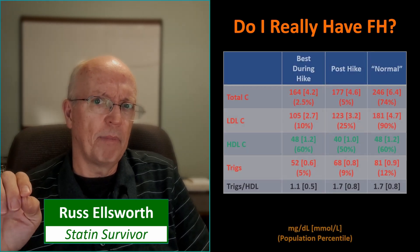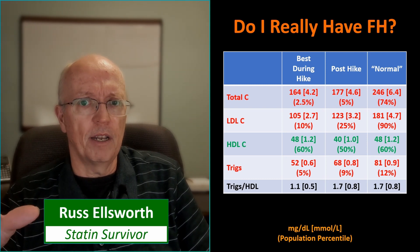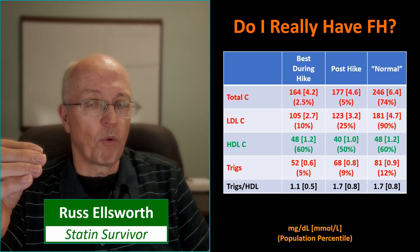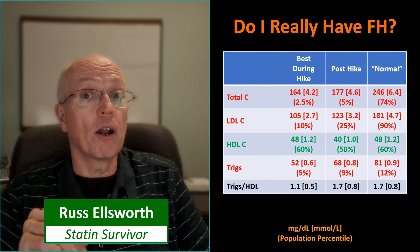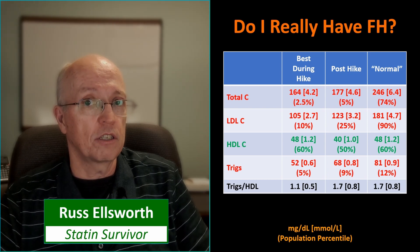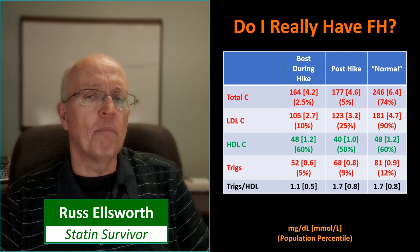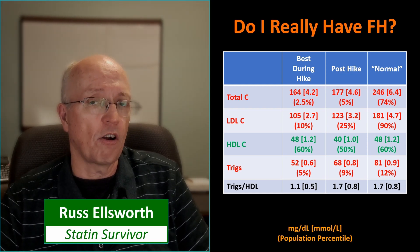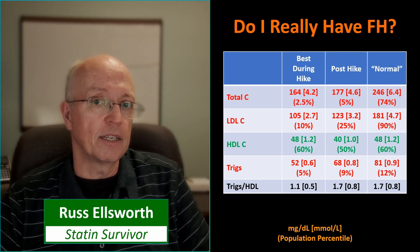So the question of interest to me is: do I really have FH? I can't diagnose myself, of course, but I have enough understanding from the DDC and my results of extreme exercise to equip myself with information to have a meaningful discussion with my doctor. Which LDL panel should I use? Here are three panels I've been taking recently. The one labeled 'best' is from my 500-mile hike video — the one where I had the lowest triglyceride to HDL level. The next panel is from three days after I returned, when I got a full lab workup. And then after being a month off the trail, doing ordinary exercise, that's the third panel.